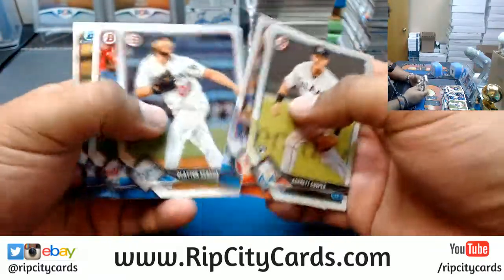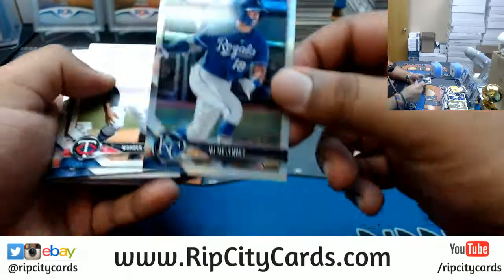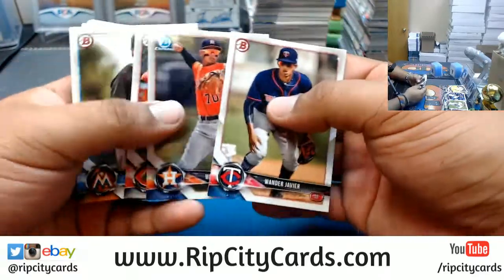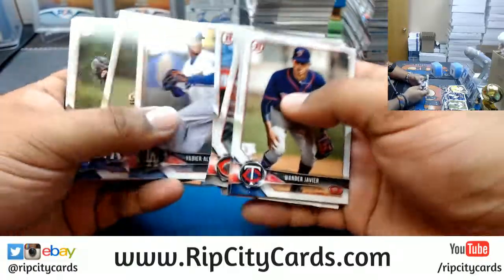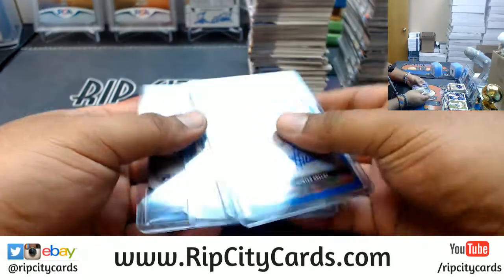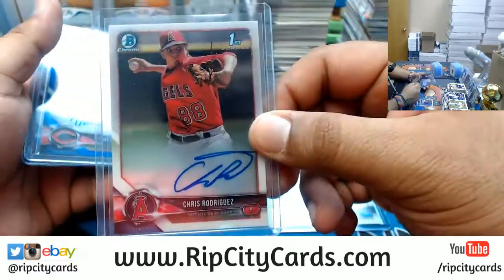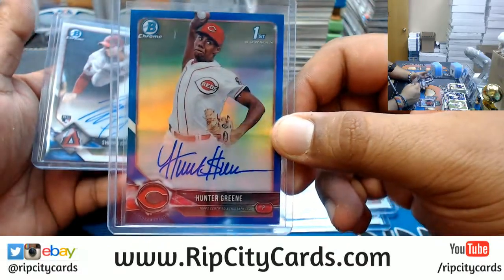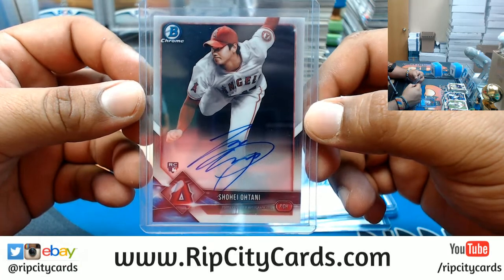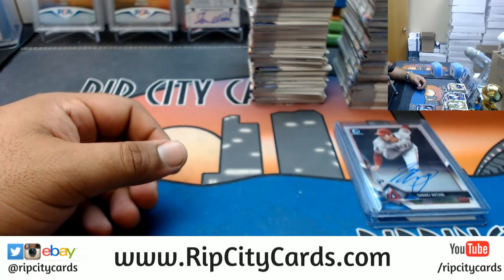Alright, last stack mojo — what do we have? MJ Melendez to 499, Royals. And that is gonna be it for the break. I think it's time for a recap. It was pretty good, y'all. So Michael Mercado Braves, Chris Rodriguez A's, a blue Hunter Greene for the Reds, and I know you see it in the back — a base Otani autograph for the Angels. That's a good card. And that was the break — 2018 Bowman Hobby four box break number 27, eBay style. Thank you very much, we'll get that out to you. Thank you.